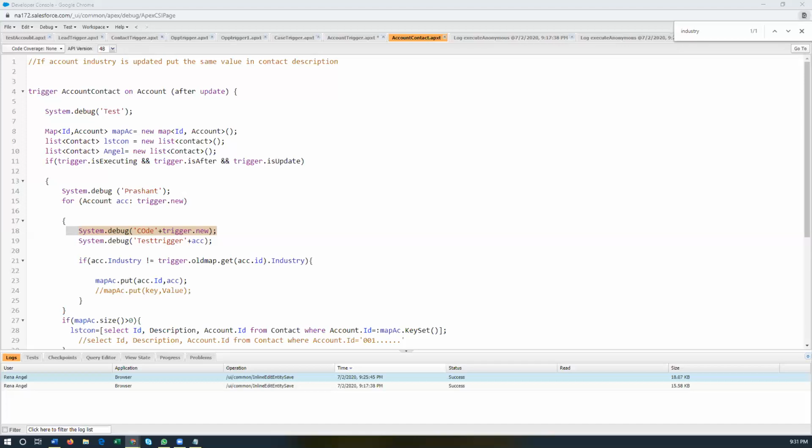We will go from scratch, from line number 4. First is the same: we have given the trigger name and the object, and after update. And why do we use after?